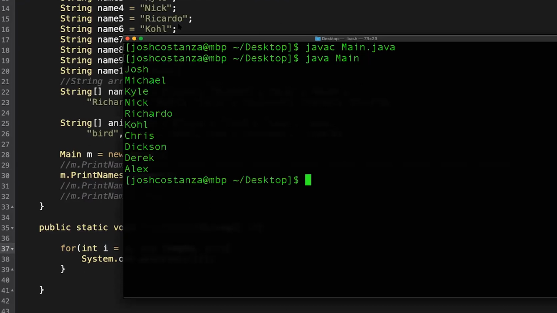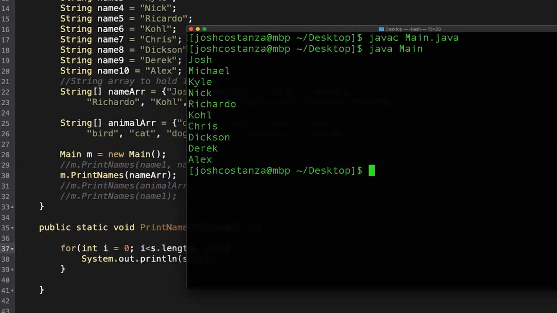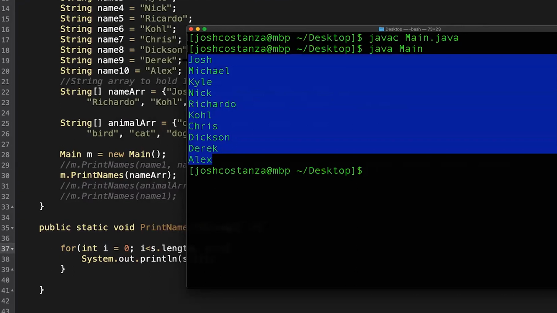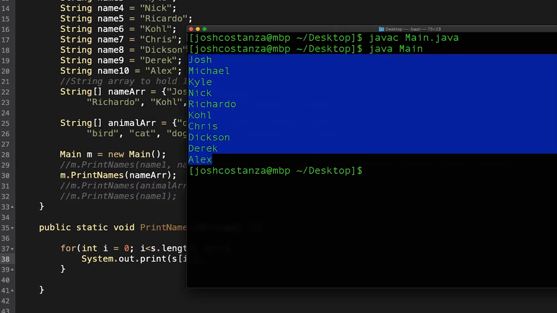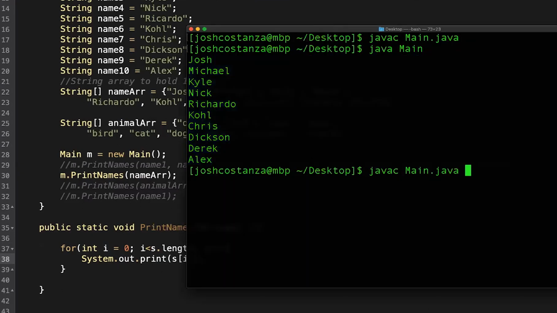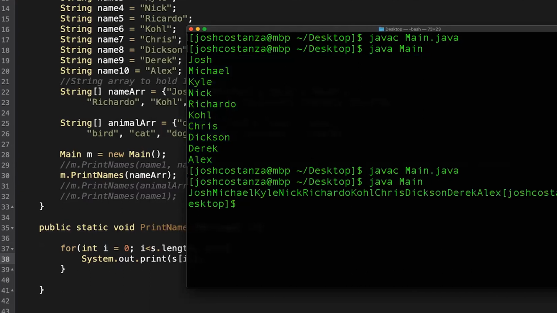And you notice how it printed out each one on a separate line, nice and clean for us. Why did it print out on a separate line? Anyone want to take a guess? It's a println, the ln. Yes, the ln basically says I want to print it on a new line. So what if I just did print, the basic print function, which doesn't set it on a new line each time? What would that look like? In that case, it would all be together.